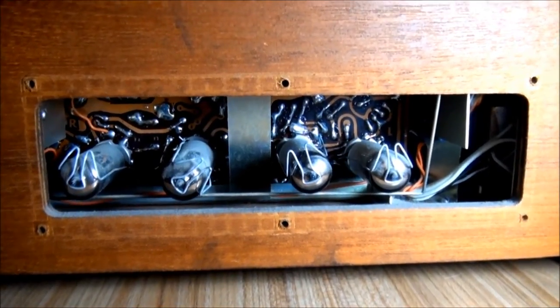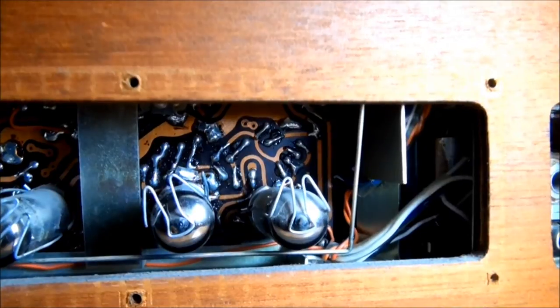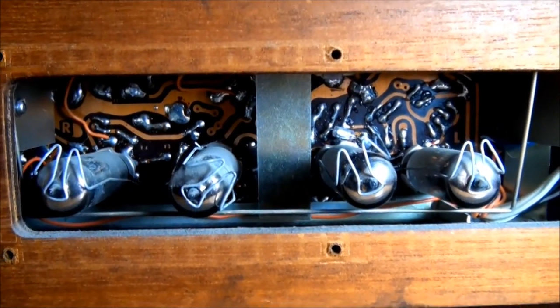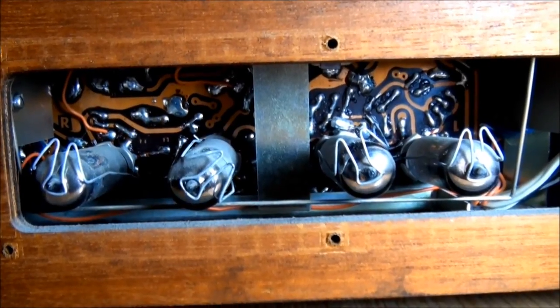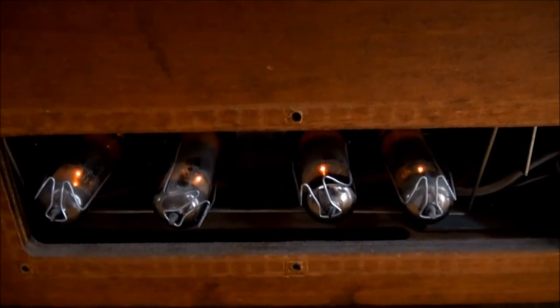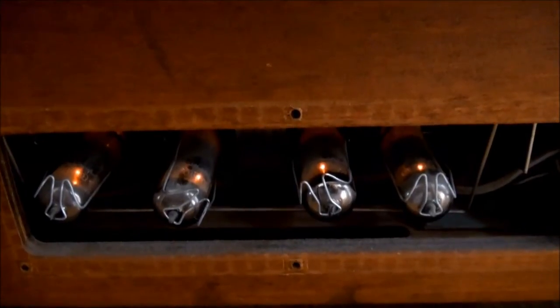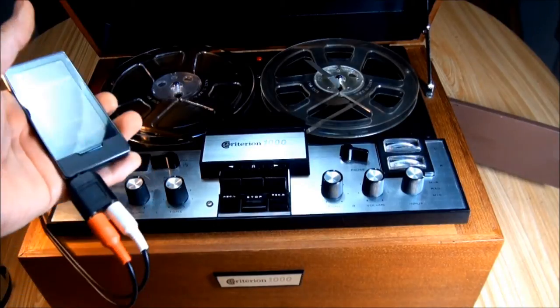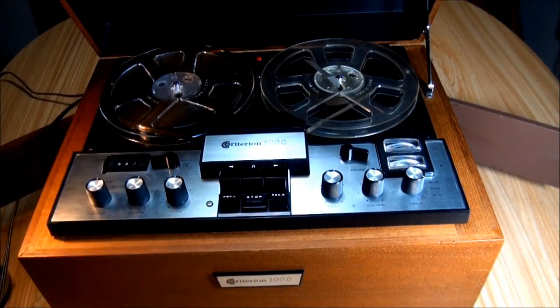Here's a look at four of the seven tubes from the back. I don't know if we'll be able to see those light up. A few minutes ago I took the Zune and put those into the radio jacks in the back and made a little recording of some copyright-free songs.